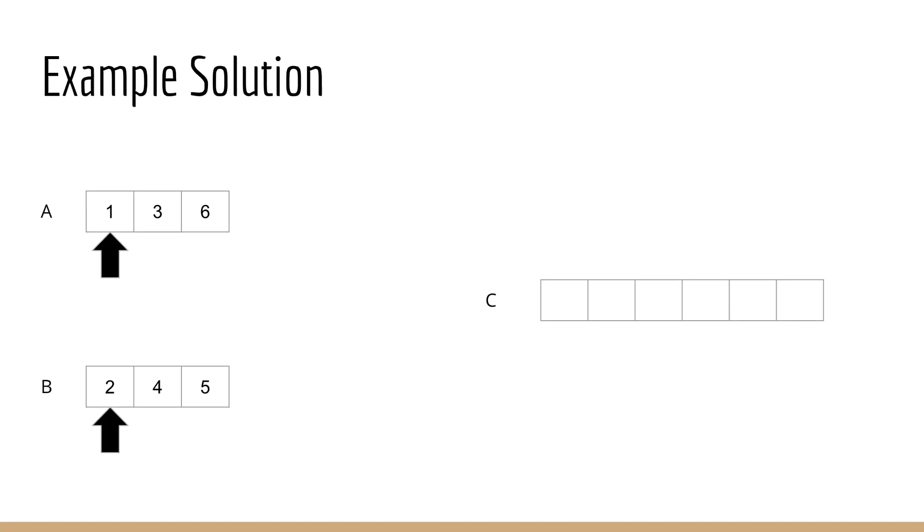Let's do an example to ensure that this works. We can see that A contains the elements 1, 3, and 6, and B contains the elements 2, 4, and 5. At the first step, both pointers are pointing to the first position at A and the first position at B. Since the value at A is smaller, we add that to our result list and increment the pointer. Now our A pointer points to 3, but our B pointer points to 4. Therefore, we add 3 to our result list and the A pointer moves up to 6. Next, since 4 is less than 6, we add 4 to our result list and move the B pointer up to 5. Since 5 is less than 6, we add 5 to our result list and move the B pointer past the end of the list. Finally, since we are no longer able to do any comparisons, we simply add the rest of A to our result list, which is 6.